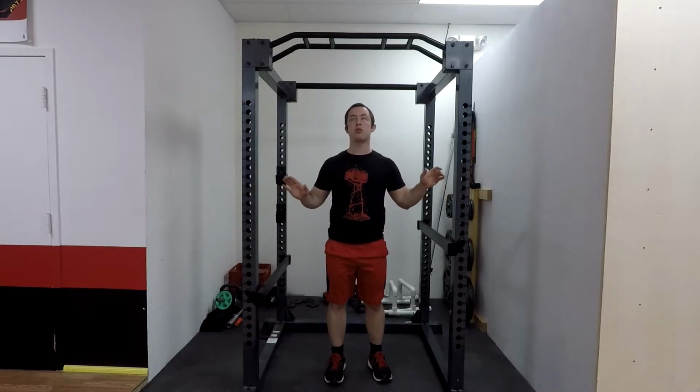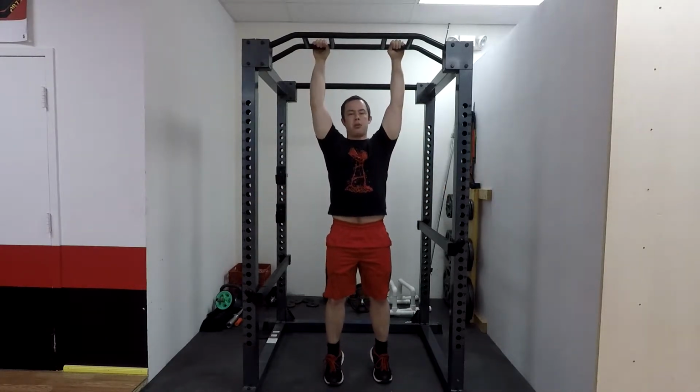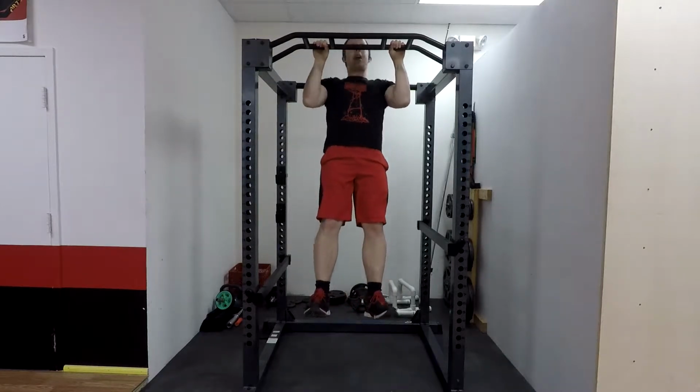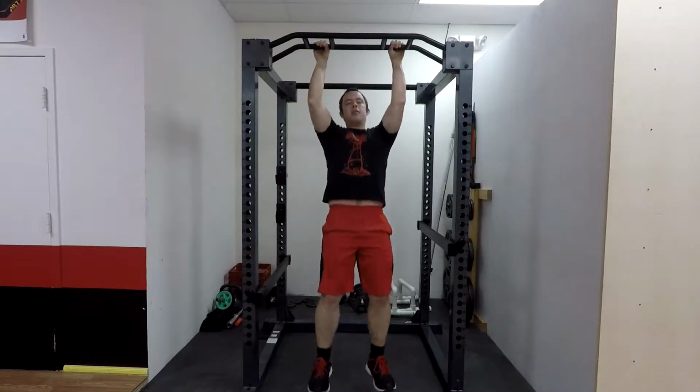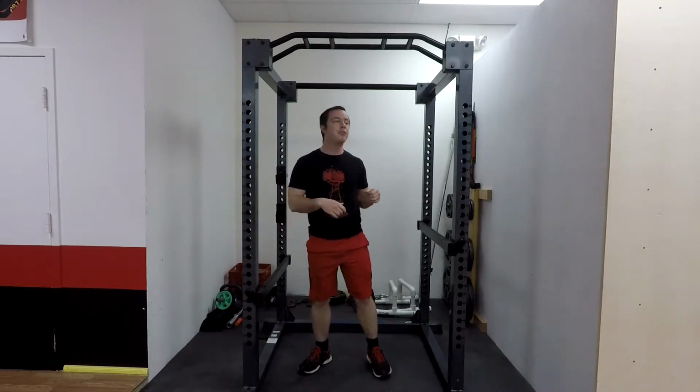Okay, first off, we have the very standard neutral pull-up, which is where you take your hands in an overhand grip, put them at about shoulder-width apart over your head, and you're going to pull yourself up and back down again, like so. Now, the neutral pull-up is a great back exercise, okay? It particularly works, at least for me, the more upper area of your lats, which are your big back muscles right here, to give you that classic V.